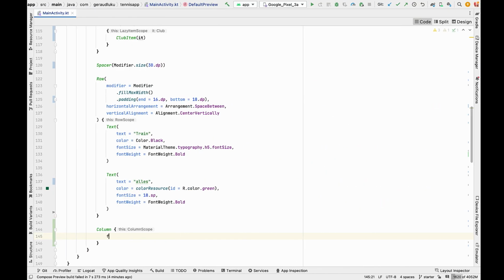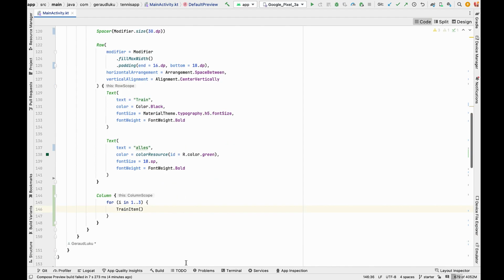So in Kotlin, we'll build for i in 1, 2, 3. We'll create a train item composable. It takes in no value.